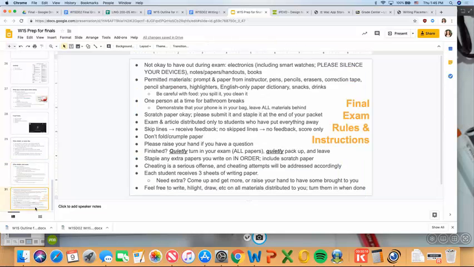These are the rules that are going to get passed out. It's 1:45. I'm aware of that, so I don't want to take up too much more of your time. But this is all the information. You have access to these slides. If you have any questions, please let me know. Otherwise, if you need to take off to your next class, go ahead.